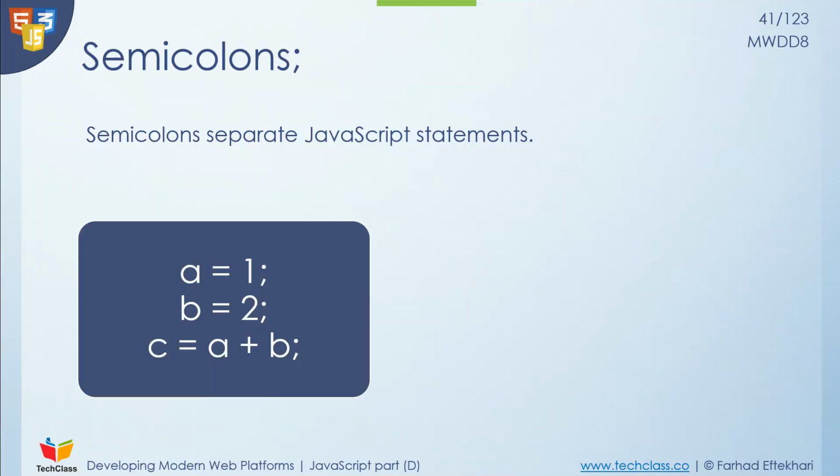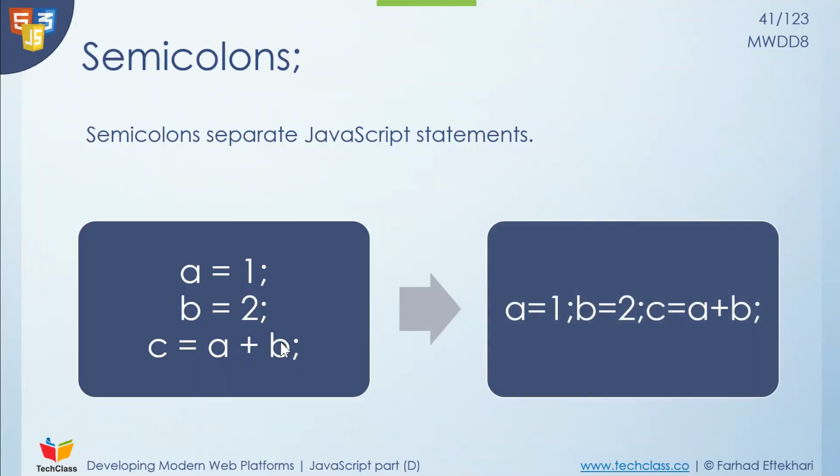So basically here you can see A is equal to 1, B is equal to 2, and C is equal to 1 plus 2. You can, for instance, move the plus 2 part of the code to the other line, and it's going to work the same because this statement is not closed. But when you add a semicolon, the statement is closed. So you can also replace these 3 lines with 1 line of code. Although the readability is going to decrease, that's the way you can do it. It's nice to know.